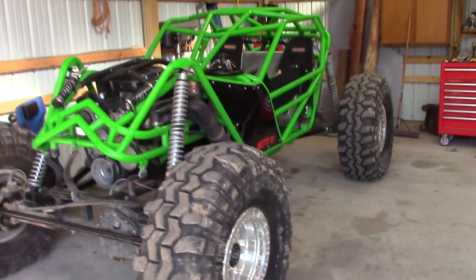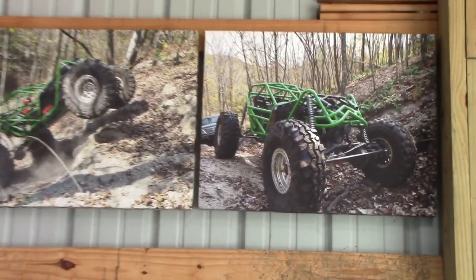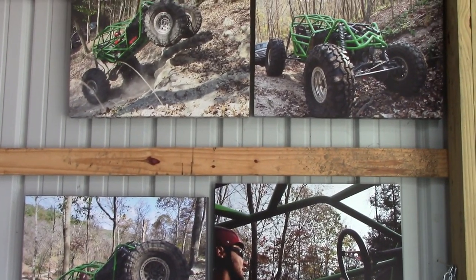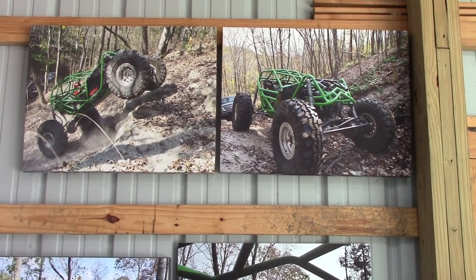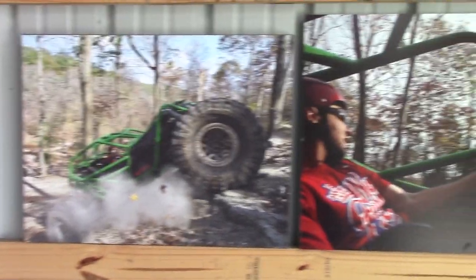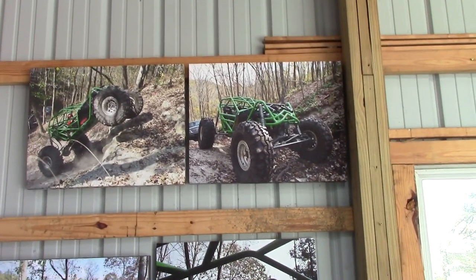I'm getting the shop ready for that process. I wanted to mention these - my friend Tyler, I put a lift and tires and wheels on his 4Runner and he came out riding with us to take some pictures one day. He has a nice camera, and as a thank you for helping him, he had all these canvases created with his pictures - really nice quality. I don't know where to put them but they look pretty cool. Thanks Tyler.